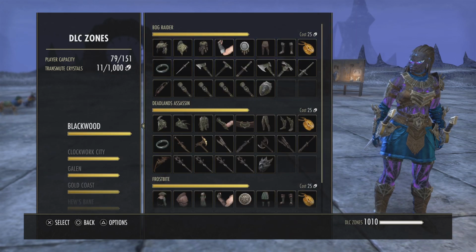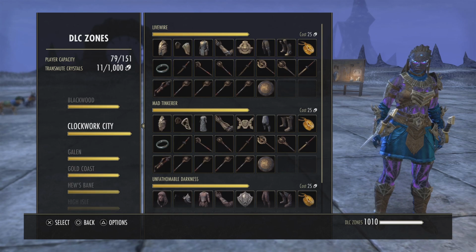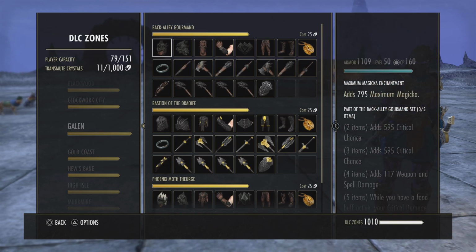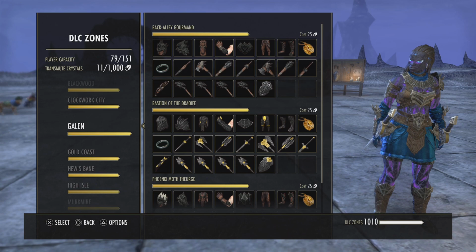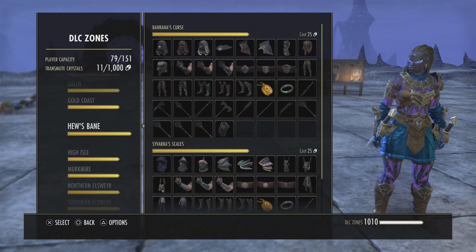If we look at DLC zones, there is probably some sets in here. Here you go. Bakali Gourmand. You will see it a lot used for PvP builds. I have it on a PvP Arcanist personally. I do quite enjoy it. I cannot fault it for its DPS.